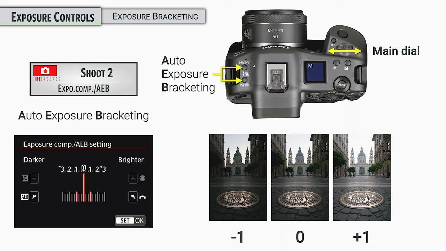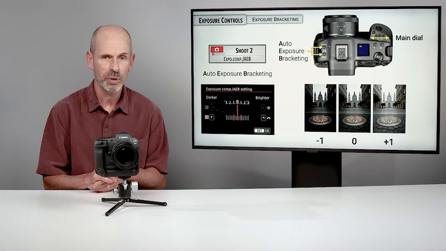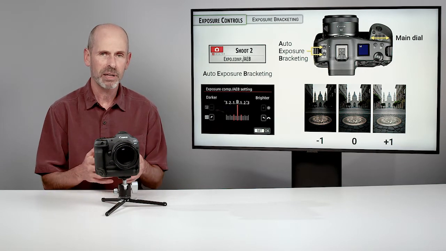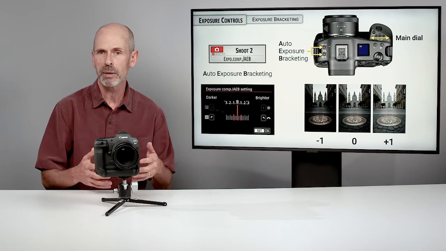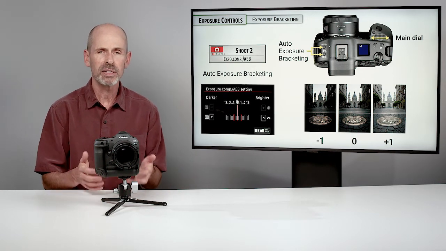One is you're just not sure what is going to come out being the most useful and practical final image, and so you shoot a darker version and a lighter version along with your normal version. There's also HDR photography, high dynamic range, where you might be shooting through several photos and using all of them together combined with a software program to create one image. In any case, this has a very easy way of getting to it.